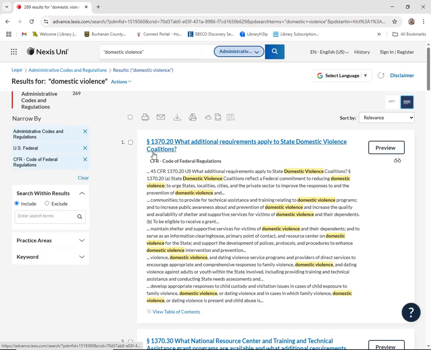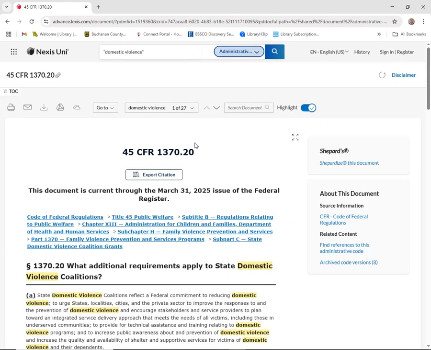Notice if I look at the blue entry, it does not tell me where this is coming from. It gives me a section number, but it does not give me a title number or a subject number. If I look down on the line below the CFR, it gives me that information. Another way I can get to that is by clicking on the entry itself, and it'll be prominently displayed.